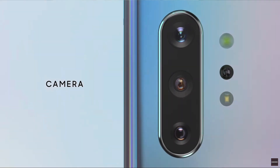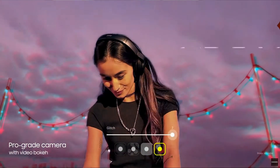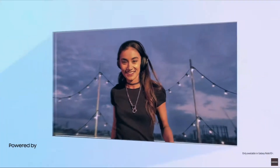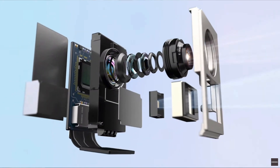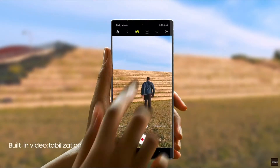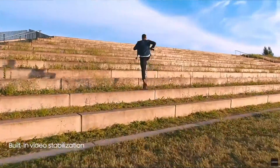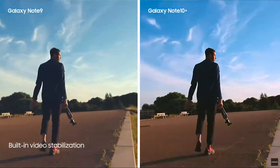As far as camera features go, they're always updating these cameras and getting better and better — it blows my mind how good the cameras they pack into these things are. A big thing they've added this year is some new video features. For example, you can now apply the background blur — bokeh effect — to video. We've been able to apply it to photos in the past, but being able to apply it to videos is nice. When you zoom in, the microphone also focuses on that subject, which I thought was really interesting even if I don't think I'd use it often. The other big thing I will use a lot is video stabilization, to take out some of the shakiness when I hold up my phone to talk into it.